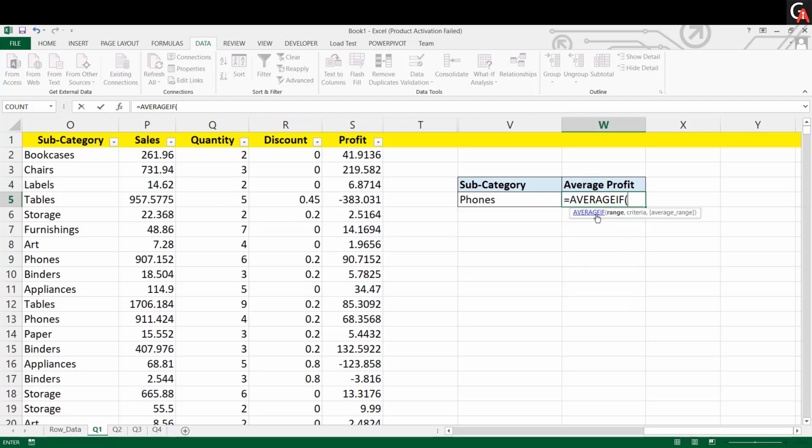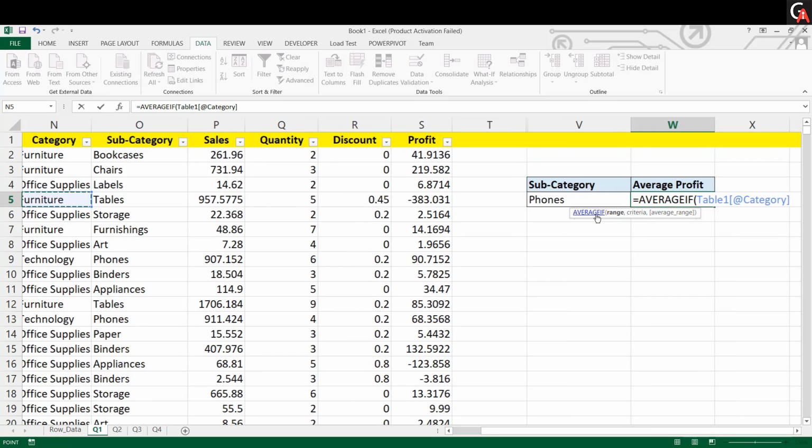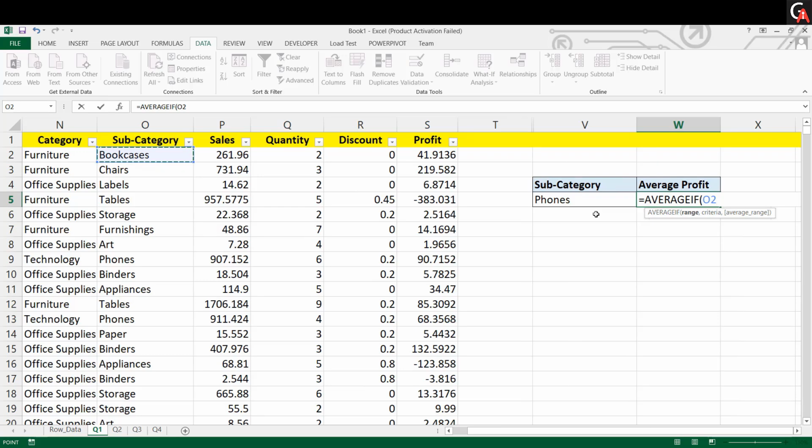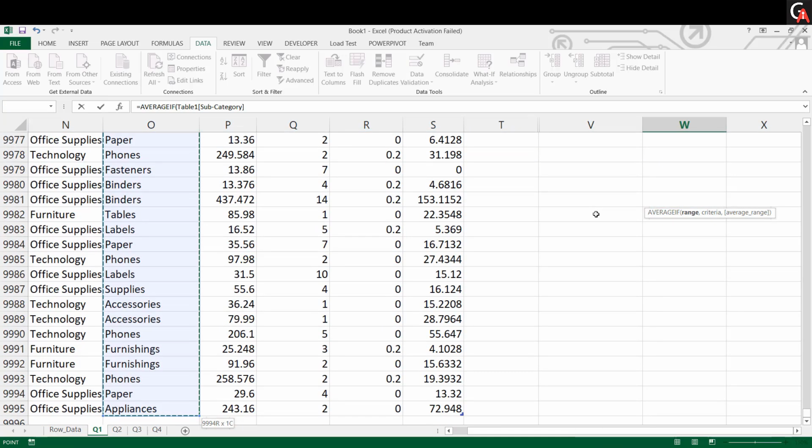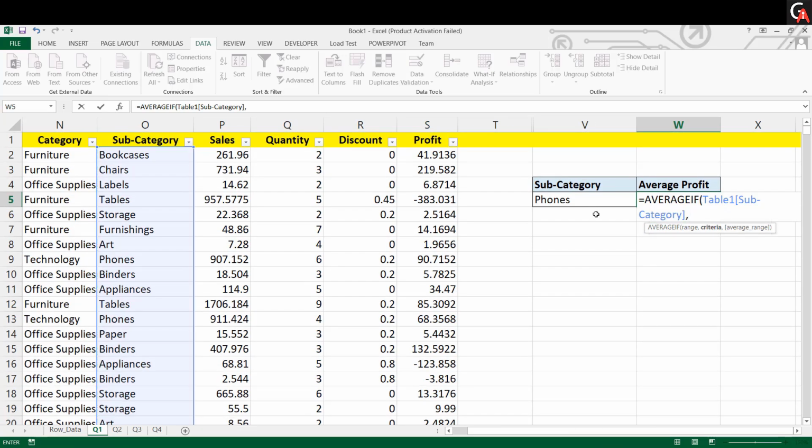This is the AVERAGEIF function I have: range, where the criteria is. So this is the range I have right now. Control Shift Down, Control Backspace, then we have a criteria. This is the criteria we have in the cell V5, and then the average range, which range you wanted to average. I wanted to average the profit.